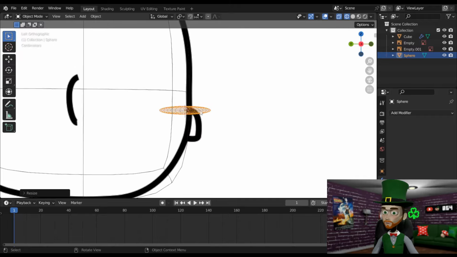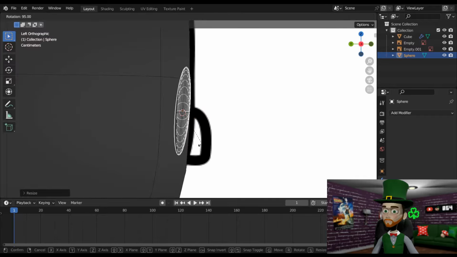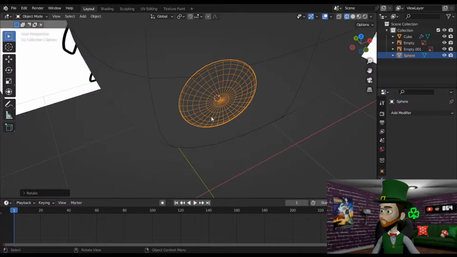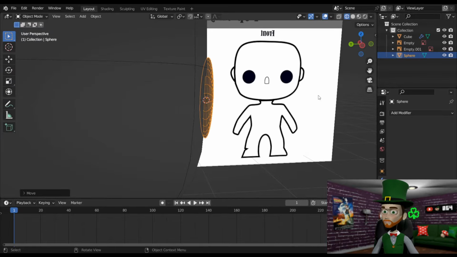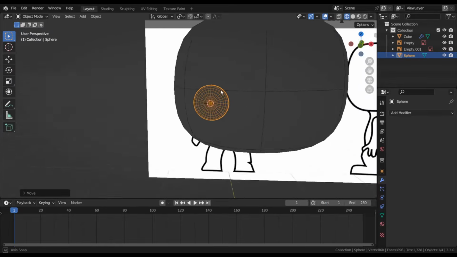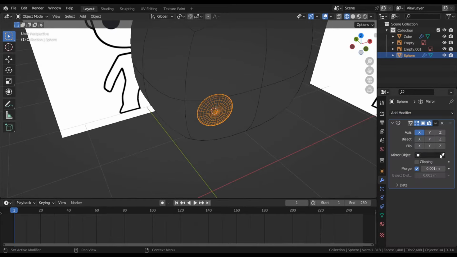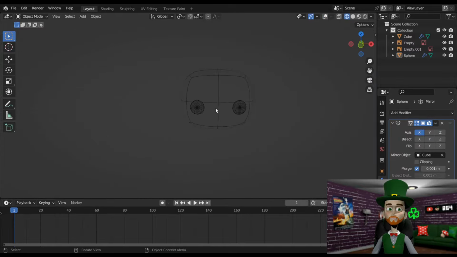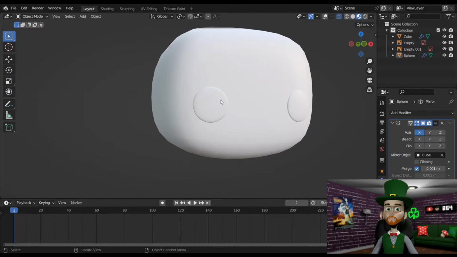Now to get it into the right position, we can go to side view and rotate it to the right orientation. This might take a little bit of maneuvering to make sure it sits right on the surface. This seems to look right for me. Now we can add a mirror modifier again, but select the mirror object as the head, so it will mirror to the other side to make the right eye. There we go, 2 eyes on our pop vinyl character.